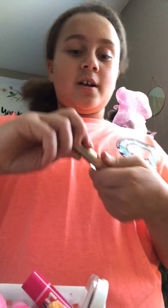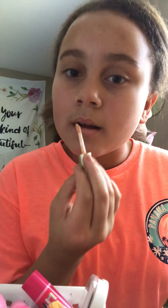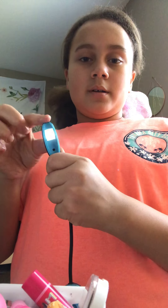I have this lip injection stuff — it tingles on your lips when you put it on and it makes your lips the right size. I literally just put some on so my lips are gonna tingle very soon — I recommend it! I also have a show necklace, which isn't really makeup. I use these for my makeup videos — you can get them off Amazon. They're little filming lights you can clip onto your camera and turn on. I have two — one regular and a red one. And then I just have my old glasses.